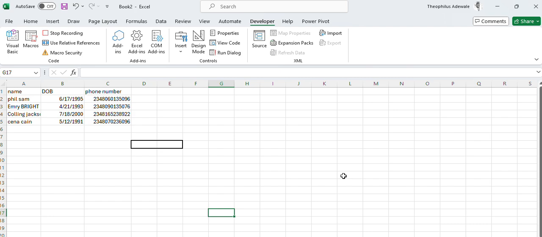So what you're going to notice now is that stop recording is showing here, which means the macro is already being recorded, and any keystroke that I make on my Microsoft Excel now is being recorded and can be used subsequently. So what I want to do now, I want to create some more columns. I like to call this first name.